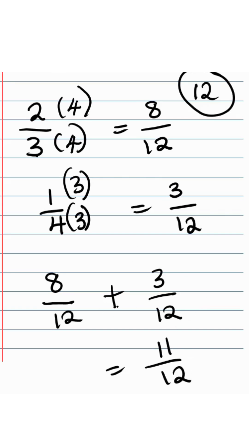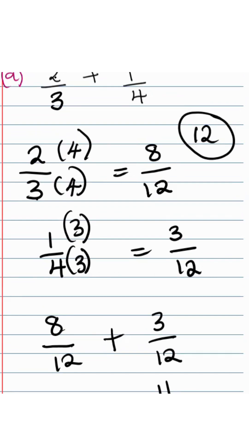So by simply making sure that their denominators are the same, we can just simply now add this and this. But previously, we couldn't do that. You can't just say 2 plus 1 and then you get 3. So you have to make sure that you equalize your fractions. And that way, you can just now simply add because the denominators are the same.